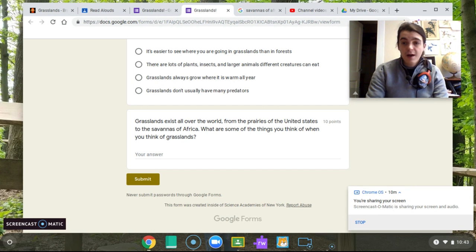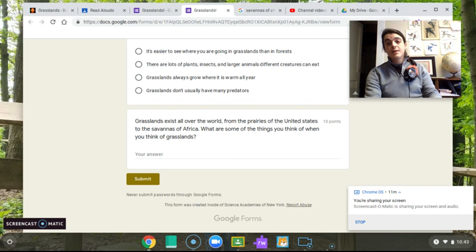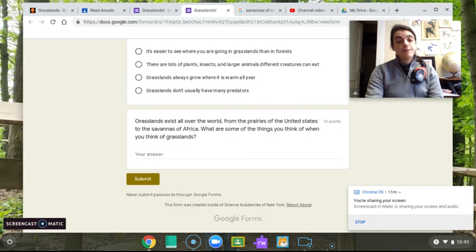Because if you wipe out all the grass, you can say goodbye to all the bison. You can say goodbye to all of our cows and our ranchers and everything. It's even really important to us. I know we don't eat grass, but these things are very, very important to other animals and ecosystems.